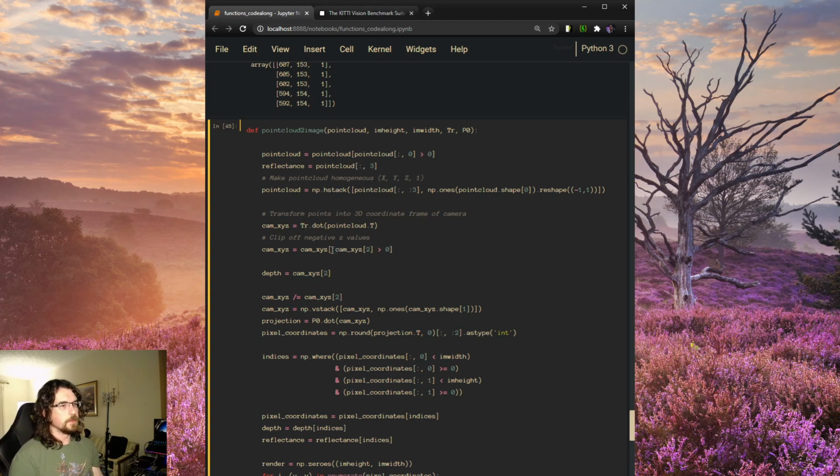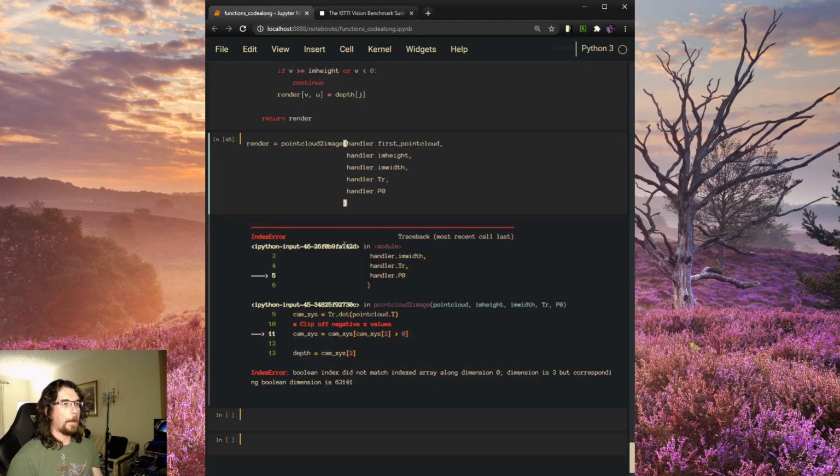So we still need all of our rows here, and then we want the columns where the second row of that column is greater than 0. I got a little confused there because this is a horizontal matrix. So we still want to keep all of the rows the whole way through, but we're going to drop the columns where the third row, which is the z value, is 0 or less. So that's what's happening there.